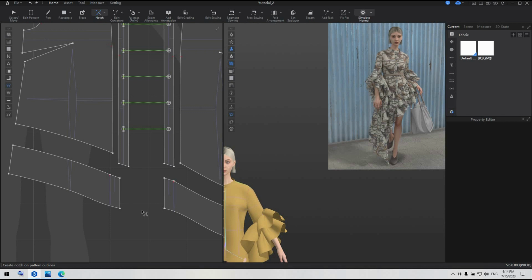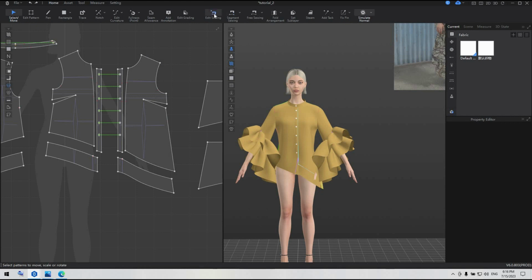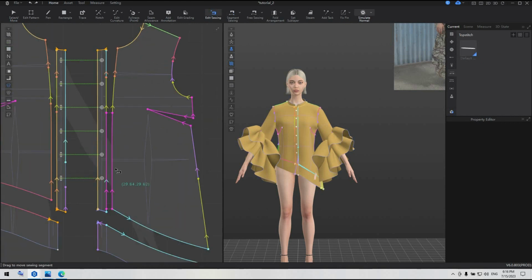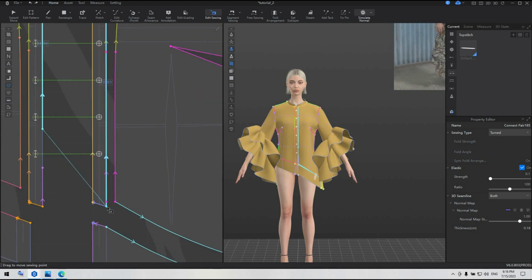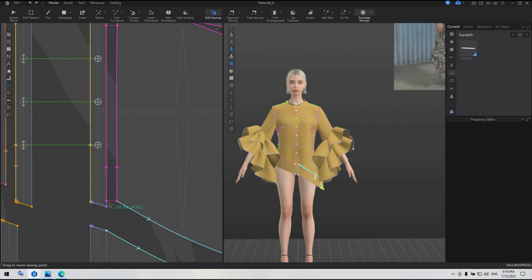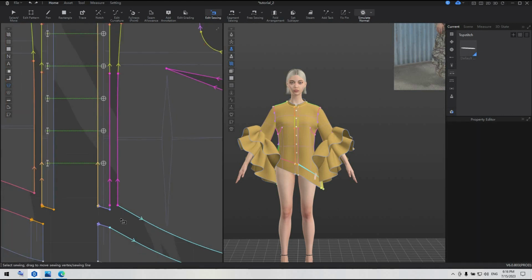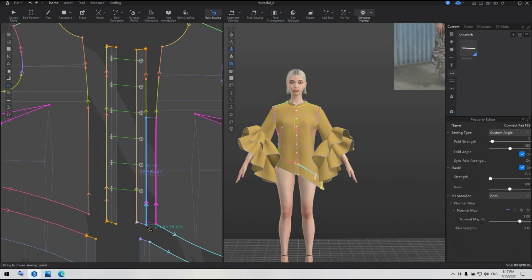So let's Control S, save what we've done so far. Simulate. Oops, we've done something wrong. Control Z. Check when you cut and slice pieces, you have to check after your seams what's happened with your seams, okay? Because you see here we have this overlapping, this is coming from somewhere here, this is going somewhere else. So let's delete all that and make sure, okay, let's check. So now this seam has to go here. Here we are, right.